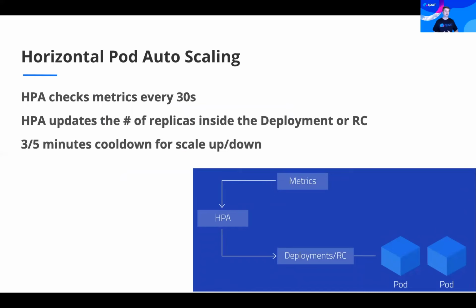First, we're going to talk about horizontal pod autoscaling, what it means to take pods and replicate them out across the environment. So natively to Kubernetes, there's a thing called the horizontal pod autoscaler, or the HPA. It relies on the metric server. The metric server feeds HPA the metrics of what's happening with different pods in the environment. And then the HPA decides which deployments, consisting of which pods, need to scale up or scale down.